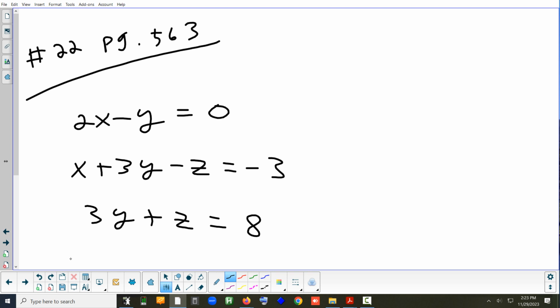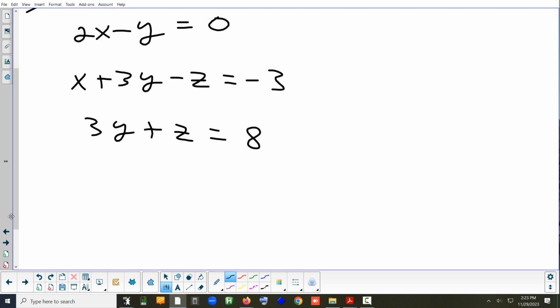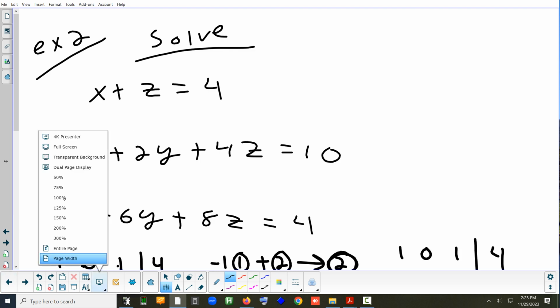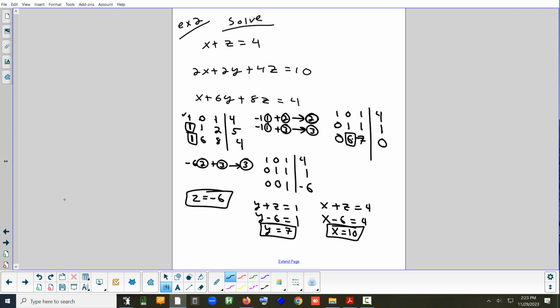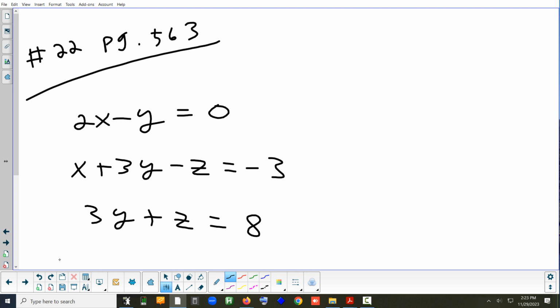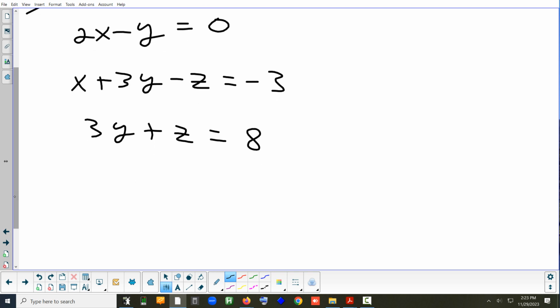This is like all over the place. It's hard to keep them in order. When I'm writing it down, I run out of space going this way, so I have to drop it down. Oh yeah, if you run out of space on your paper, that's why I try to set it up so that I work left to right, one row at a time. That's how I try to do it. Otherwise, yeah, it starts to get messy.